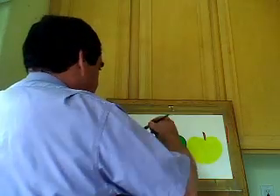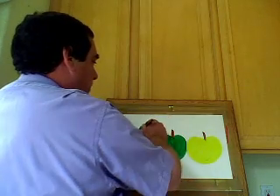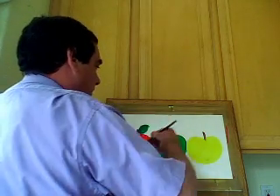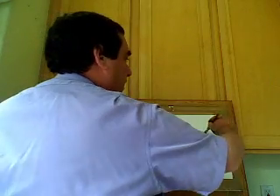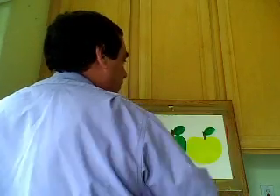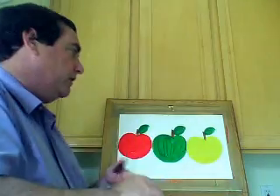Take your green out again. You're going to make a rainbow shape — an upside-down rainbow shape — and you've got your leaves. So it's a rainbow, upside-down rainbow, a rainbow, and upside-down rainbow. It's kind of an assembly-line painting we did today. You've got your three apples, one for each color.